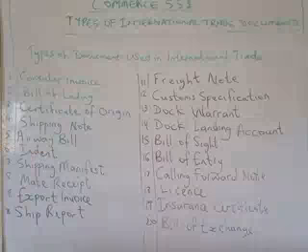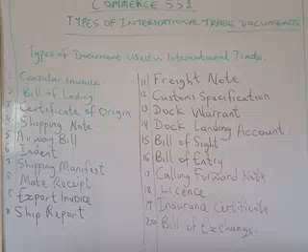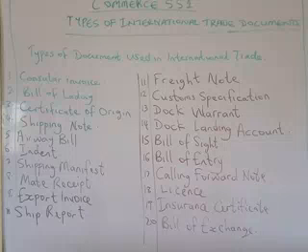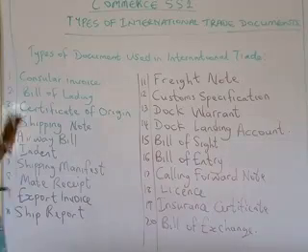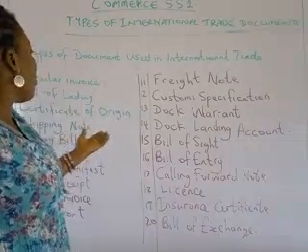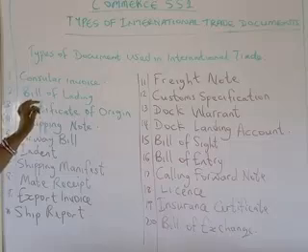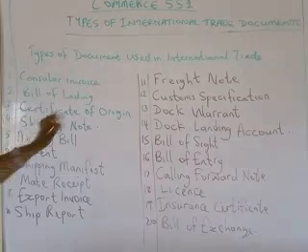Certificate of origin. Certificate of origin is a document signed by a custom officer in the exporting country to show the country from which the good has been exported or where it originated from, and the document will be able to show that this particular good is coming from this particular country.